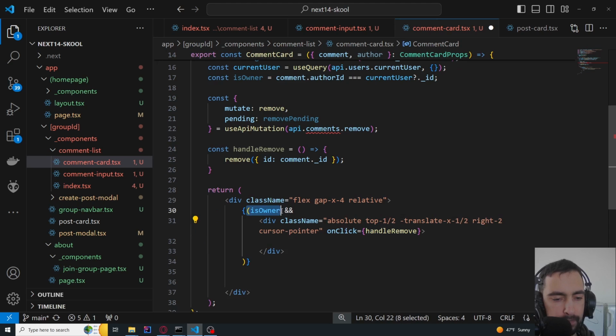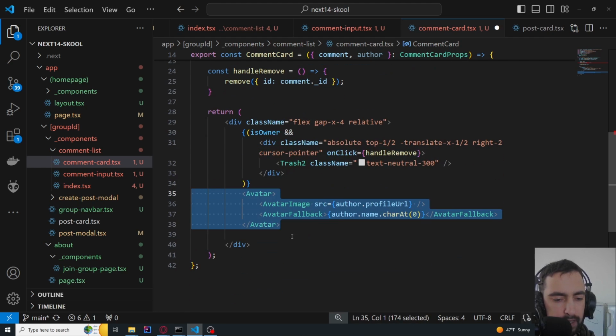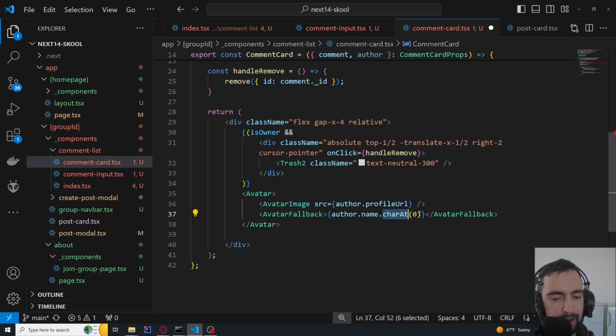If it is the owner, then we can have a remove button, a trash button. For anybody else and the owner as well, we want to show the avatar image, so author profile URL, or author name character at 0 if there is no author profile.